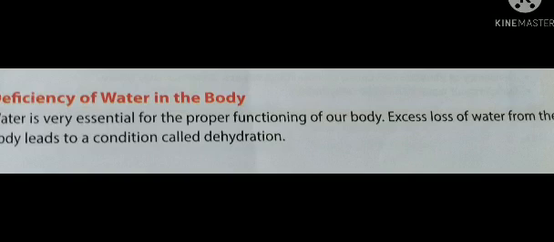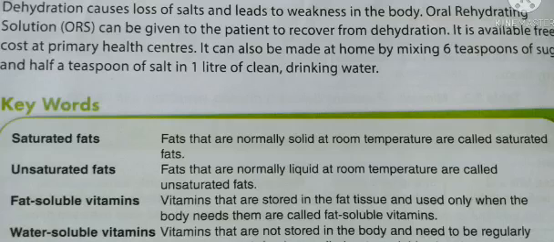Deficiency of water in the body, or excessive loss of it from the body, can lead to a condition called dehydration, and it can cause loss of salts and lead to weakness in the body. ORS, or oral rehydration solution, can be given to patients to recover from dehydration. It is available free of cost at a primary health center too. It can also be made at home by mixing 6 teaspoonfuls of sugar and half a teaspoonful of salt in 1 liter of clean drinking water.